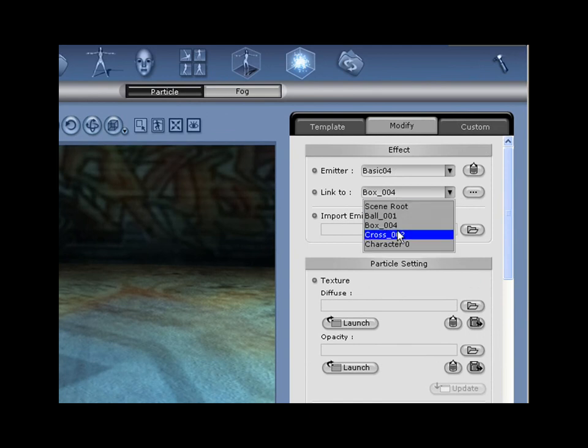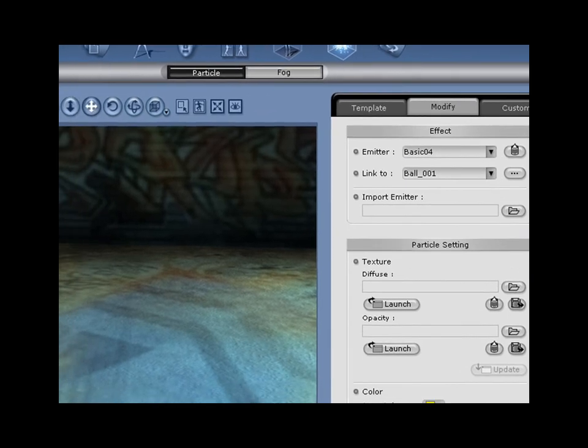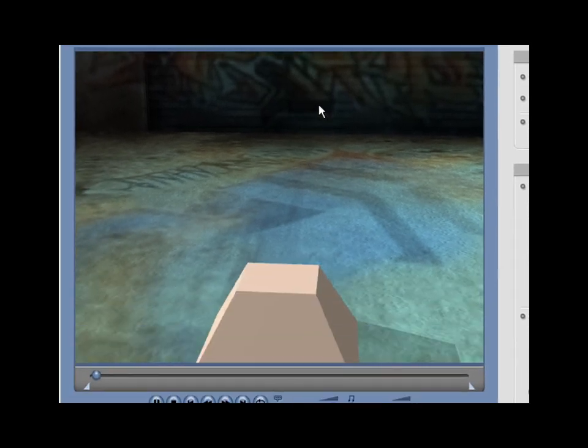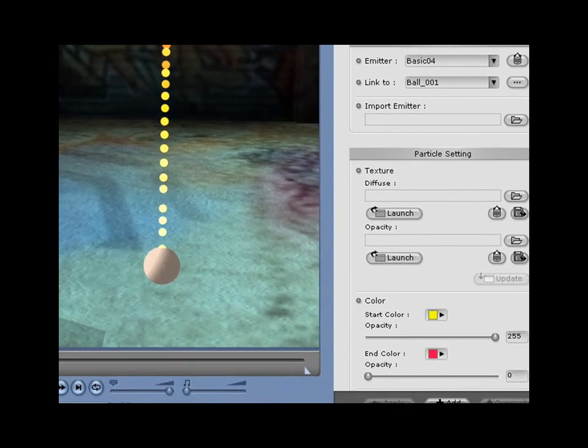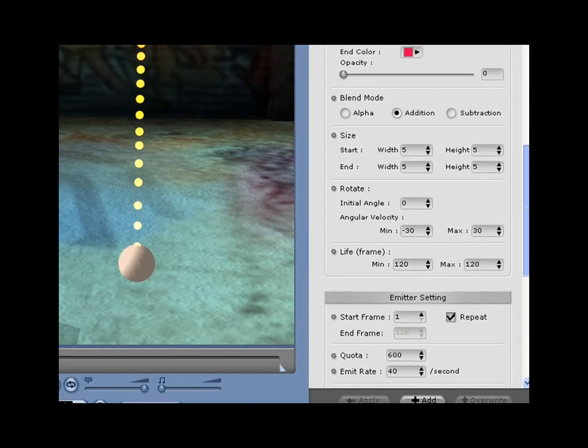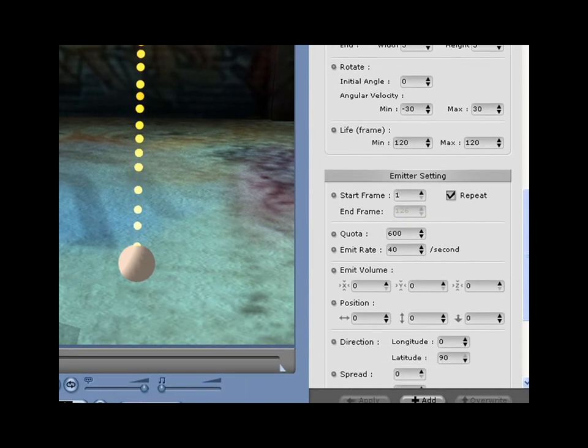Let's first link the particle to ball, and I want to show you something about position. But let me find my ball. Alright, there's my ball. Okay, so let's take a look at position, which is down underneath, where is it? Under emit volume. Here we go. Alright, so you can change any position for your particle. You can use positive numbers or negative numbers. And we can move it up or down, or we can move it around with this here.